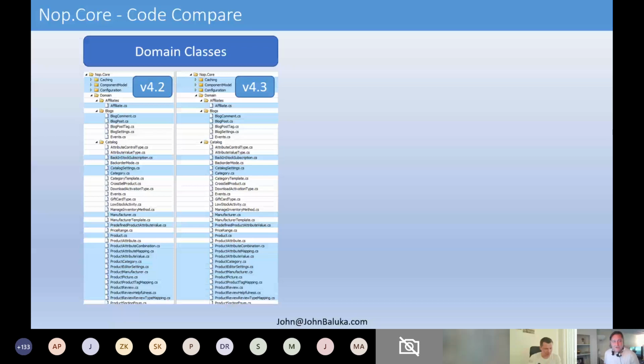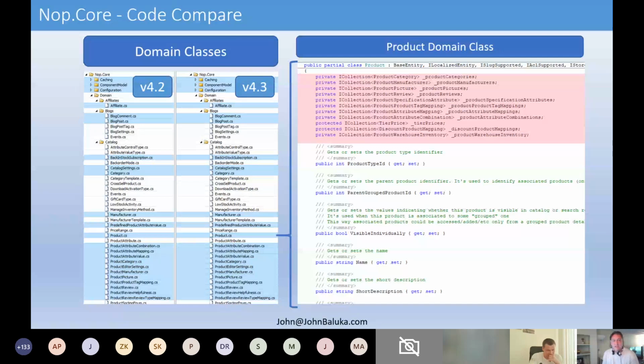More importantly, let's look at the domain classes. Just at a glance, we see a lot of blue. We see a lot of changes that have taken place across the domains. Most of those changes, if we look at, say, the product domain class, are code getting removed. You're going to see what are called navigation properties that have been removed. That was for how these domain objects were hydrated when using Entity Framework. This could have been carried forward with other data access means, but it probably made sense to make the domain classes leaner.